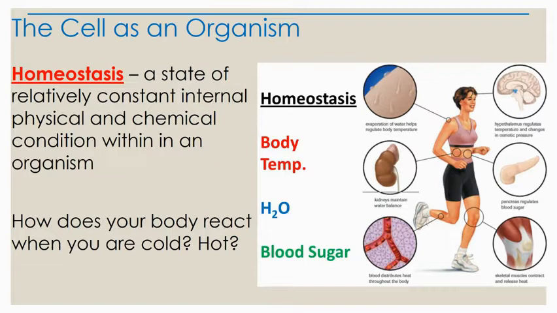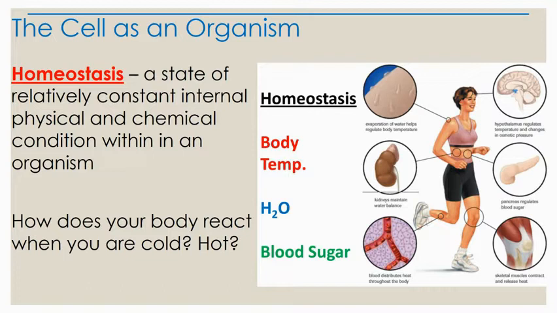When we look at what homeostasis is, it's really just a way that we keep a relatively constant, stable environment within an organism. So when we're looking at an internal physical and chemical environment of that organism, we're making sure that it's remaining stable. So things like the organism's body temperature, the organism's amount of water, their blood sugar. We're wanting to keep those different aspects of an organism very stable. We don't want things to get too high, too low.